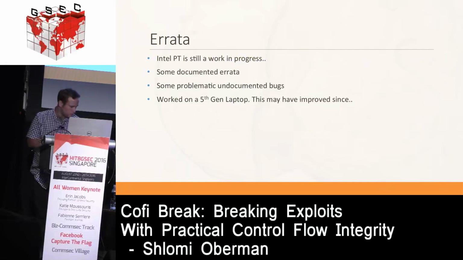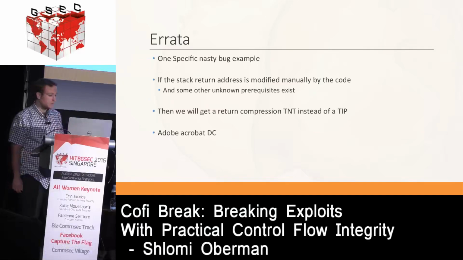Okay, another thing I mentioned is Intel PT doesn't always work as expected. Quite a few documented bugs, not so bad. Unfortunately, also some undocumented bugs, which cause quite a lot of trouble. I was working on a 5th gen laptop, one of the first 5th gen laptops to arrive in market. So this may be very model specific. It may have improved in 6th gen. Never reported it to Intel actually. And this may have improved.